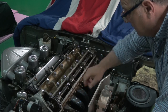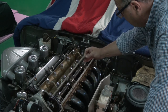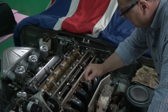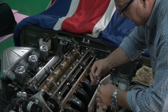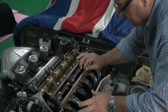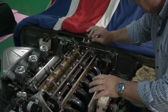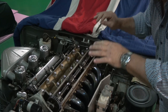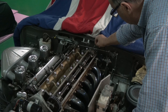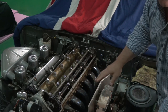We've got the two rocker covers off. We had a problem with a stud from the camshaft clamp — the dome nut on top of the cam was hydraulically locked on there and it had to be taken out with the cam cover. We had to take it a few turns and lift it, a few turns and lift it, until eventually we got it out. Fortunately the thread is still good and it will go back in and we can re-tighten it.